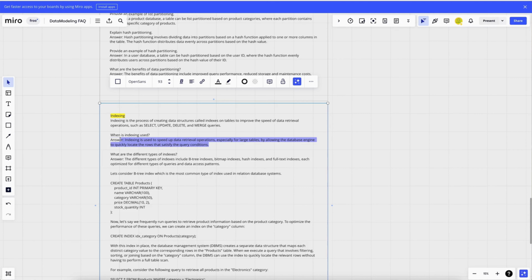So we know most of our queries use the product type, so we can create an index on the product type. By creating the index on product category, whenever we have a query, it knows exactly where to look, and it will retrieve those rows wherever our index is created. So that will be easy data or row retrieval.